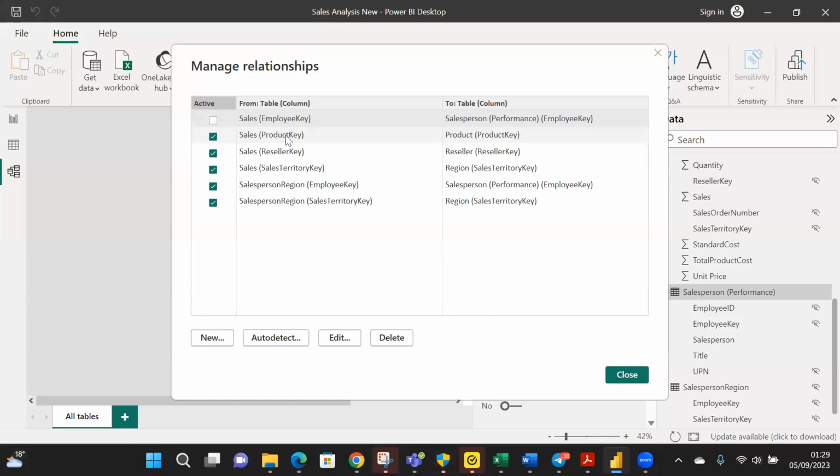Region, employee with performance, employee key, that's correct. Salesperson, sales territory, and region, sales territory. Then there should be target. One is missing. Okay, click on new.